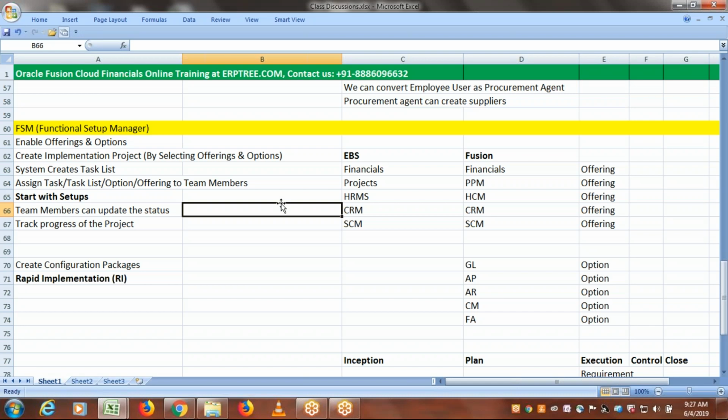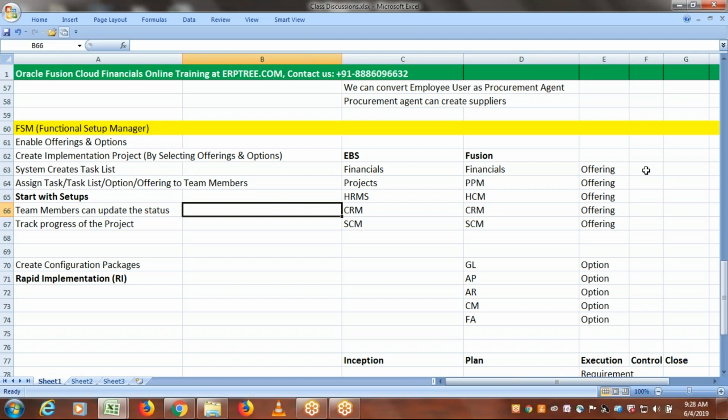Once the project is awarded, within that everything you could see. Before that, planning and pre-sales will have a communication, and the client will award the project. So there will be detailed information on which modules and which processes we win the project to implement. There itself you can have a scope. Now here, as a consultant, we will be part of the execution. By that time we'll have a complete project plan, prepared by the project manager or someone else. By following that, whatever tasks get assigned, accordingly we'll be working.